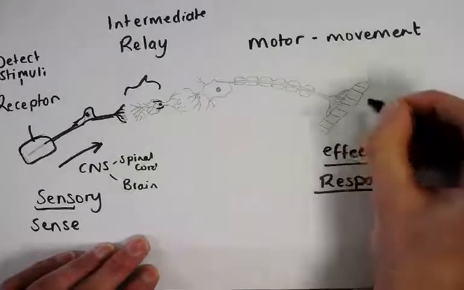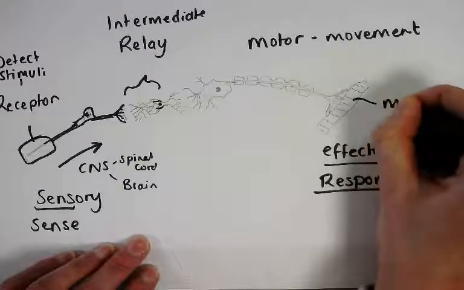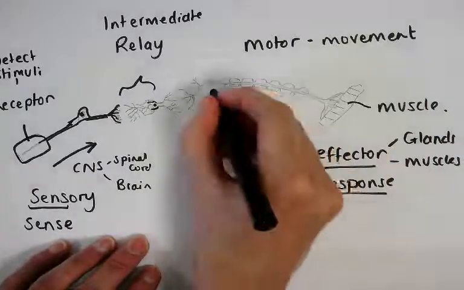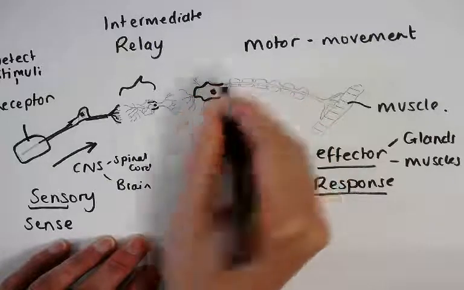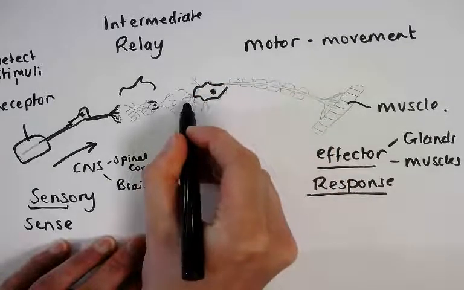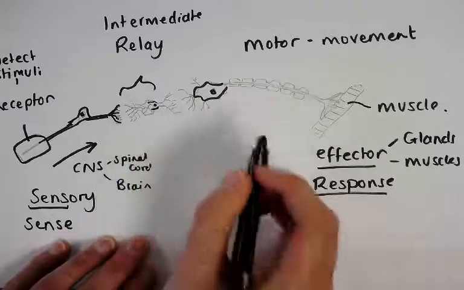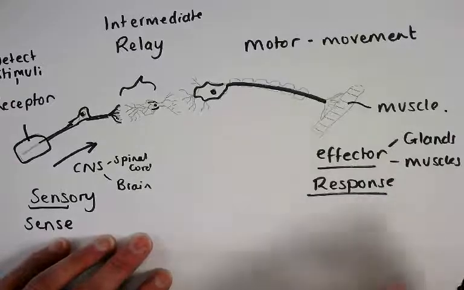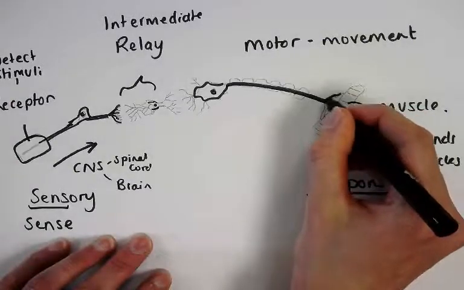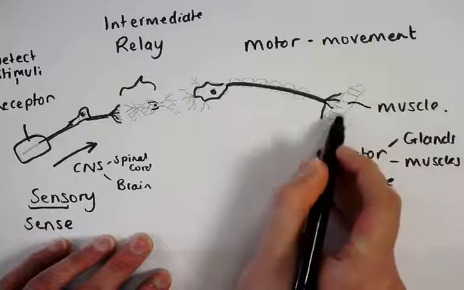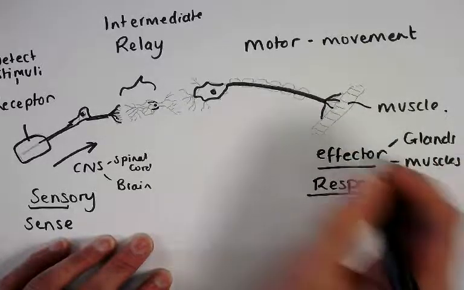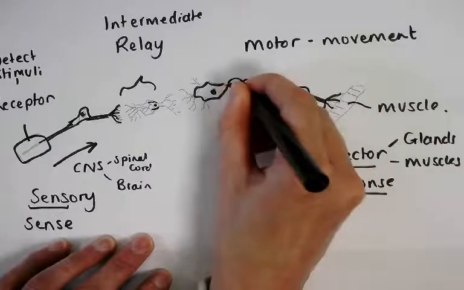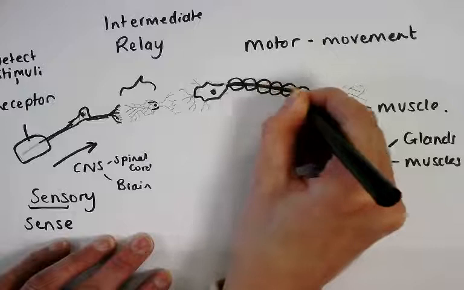So this section here is actually supposed to represent some form of muscle. And if you look at the structure of the motor neuron, again you can see we've got a cell body here. We've got some dendrites linked to the cell body which can link to other neurons, and then we've got the axon which runs right the way down the middle of the cell, and these are the axon terminals, and then linked to the axon terminal we've got our effector. Now a key point with a motor neuron is the presence of this structure around the outside of the axon which we call the myelin sheath.